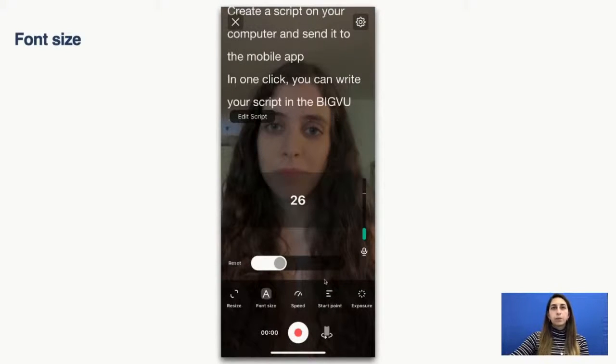Okay, so in order to film like a pro, you need to adjust your font size. That's because you will have the perfect eye contact when you are adjusting the font size. The smaller the text is, the better eye contact you have with the camera. So it is if you are close to the camera, but if you are far from the camera, it's important for you to adjust the size of the font so you can read your text, even if you are far away.